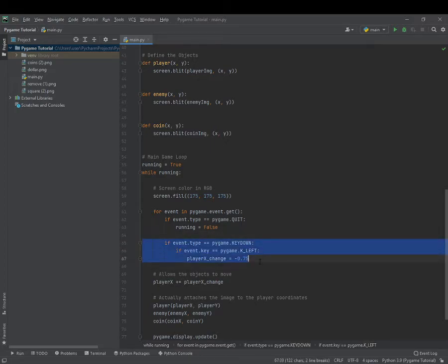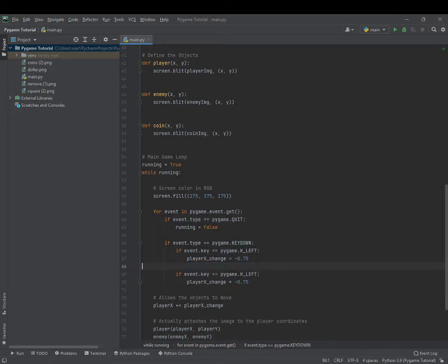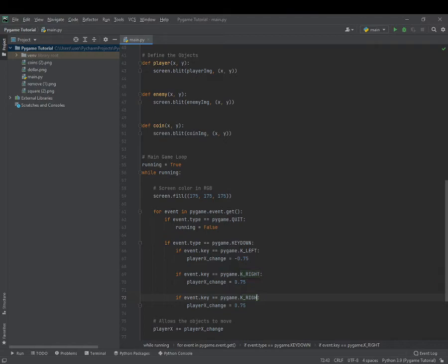So I'm just going to copy this, and we will fix this later, don't worry. Oh wait, I don't have to say this again, sorry. Because I already have a key down event right here, so I don't have to keep repeating that. And I can say right instead, and I can just have it right there. Then I'll constantly copy and paste this. Now I'll say up, and this time I can say Y.